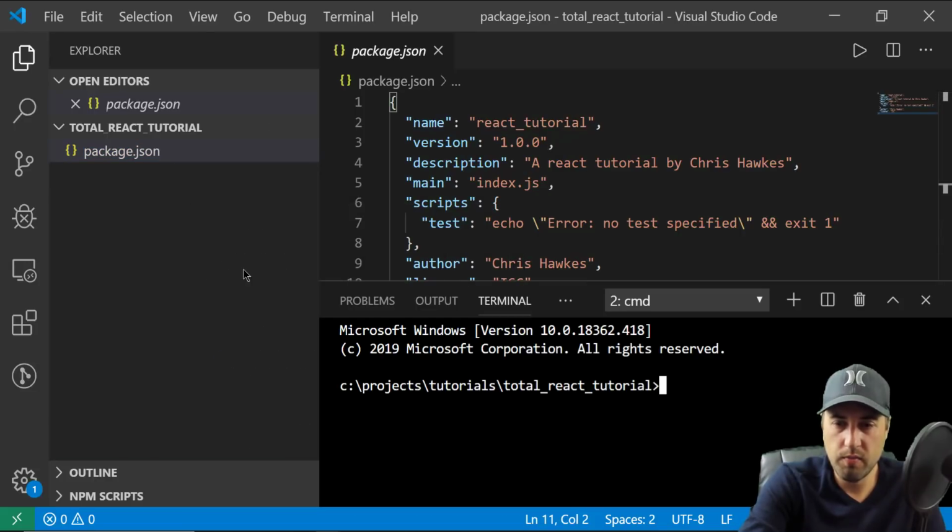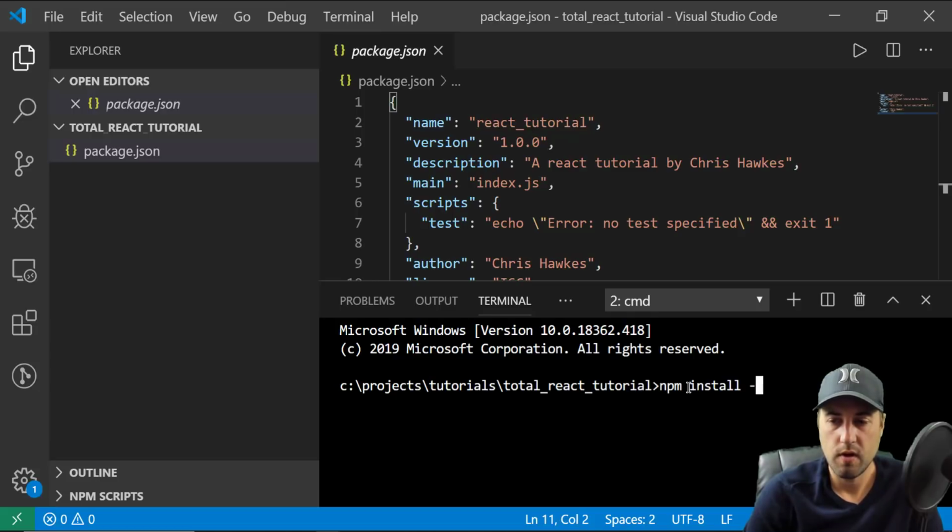So what we want to do is right click, say Open in Terminal from within this Explorer window, and this is going to pull up the terminal. It's going to open it up to the folder for your project. We're going to say npm install and then --save, or you could do, we'll just do --save. And here we're going to say React and then React DOM. Those are two separate projects.